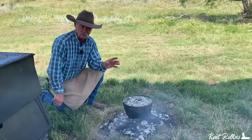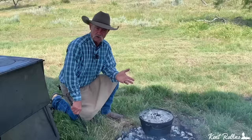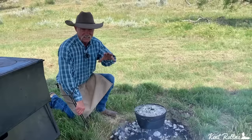So what do you do? Put one coal right under the middle. We got our coals packed up right here on top of this, and we ain't going to be long. But if you think you need to slow this down and there's not a knob, oh my God, what am I going to do? Take it off the trivet. Just set it over there in the grass, because it's cast iron, it is holding heat, it is still cooking.